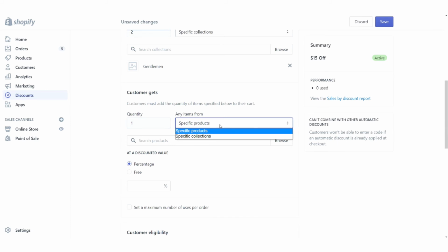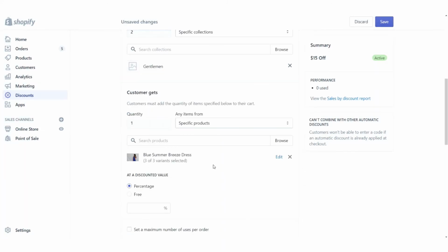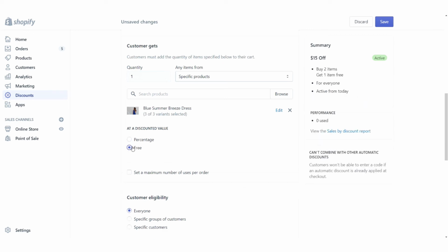Let's say we want to specify our products as opposed to an entire collection. Let's say we get a specific product. Let's say you get your free choice of blue summer breeze dress for your girlfriend, wife, mom, or somebody you just really care about. Then you can say either this product is on discount or maybe you want it to be free.